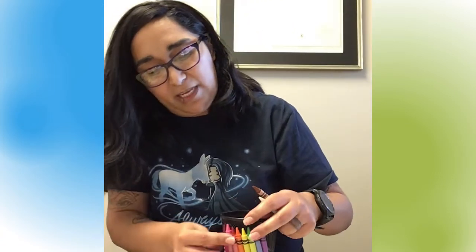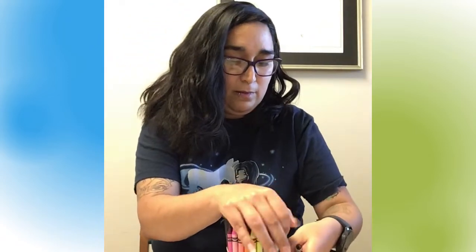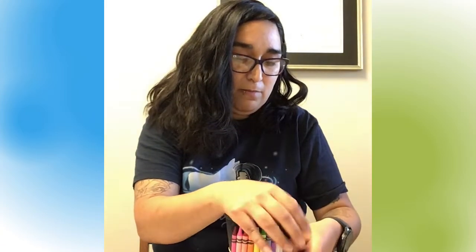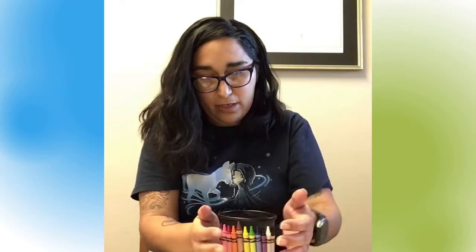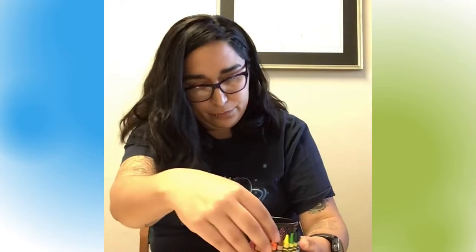I'm just going to add these colors where it seems like they fit. Orange, black. And I'm going to add my brown right here in between my... Okay, there's actually a couple more than I need in here, but I'm going to go ahead and go with it. Well, let me take out one or two. So we got all our colors here. Again, it's not fitting exact because it does have a small turn to it, but that's okay because again, they're at least getting the product that they need, even if it doesn't look the best. So there we go.